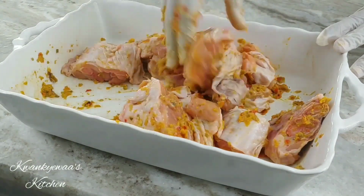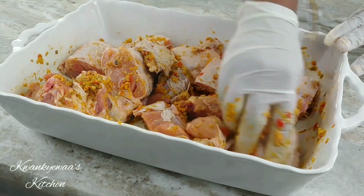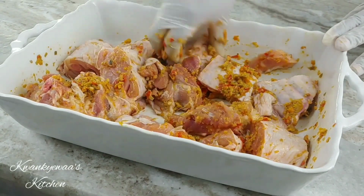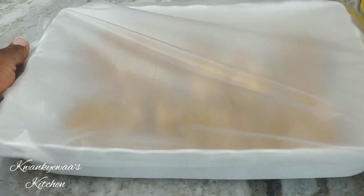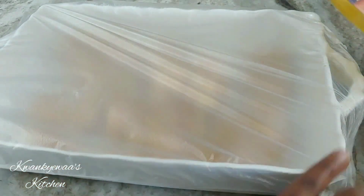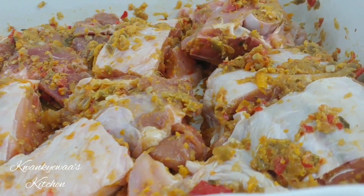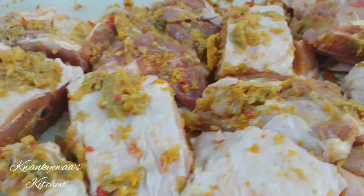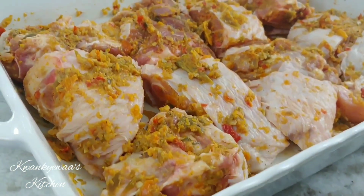Let it be so packed on your turkey that it's gonna be just amazing, delicious. And that is exactly what I'm doing now, making sure every part of the turkey is covered. And after that, I am covering it with a film, because I'm going to let it sit in the fridge to marinate. You could do it for as long as a day, but I'm doing it for just 3 hours today, and it will still be good. And after the 3 hours, I brought out my meat, and it is ready to go in that oven. Just look at how beautiful it is.